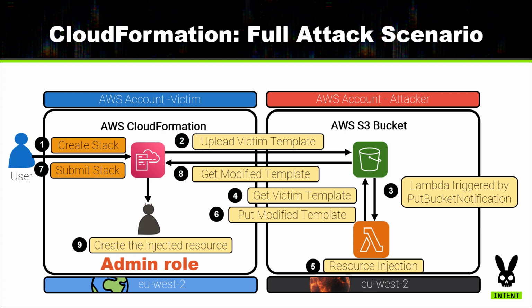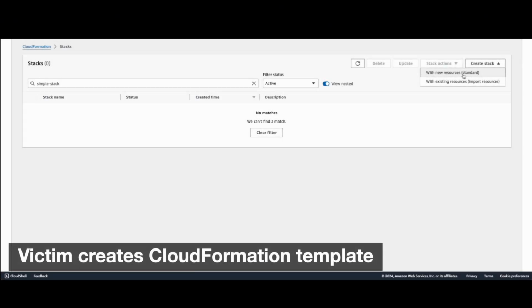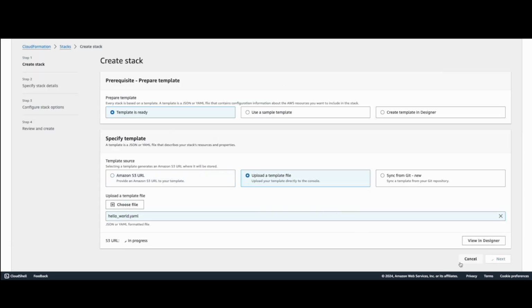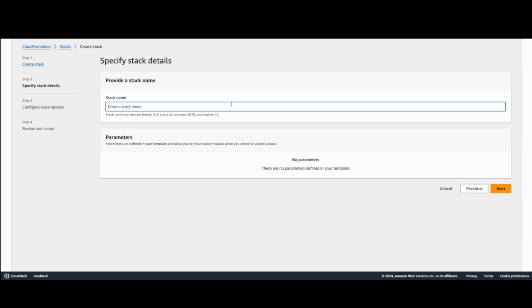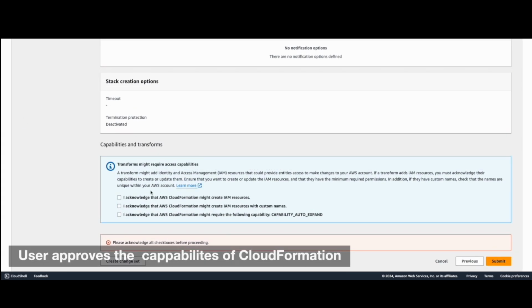Now let's see a quick POC. We can see that the user is using the CloudFormation service and uploads a template file. Behind the scenes, this template file is already dropped to the attacker S3 bucket, but the user still needs to define some settings on this CloudFormation service. Now we can see that the attacker gets this template file, so the attacker can backdoor it manually or with a Lambda.